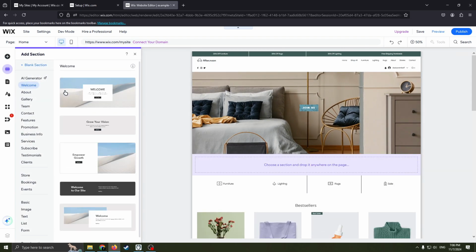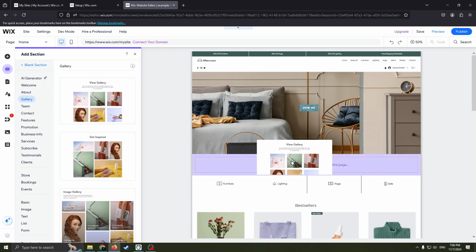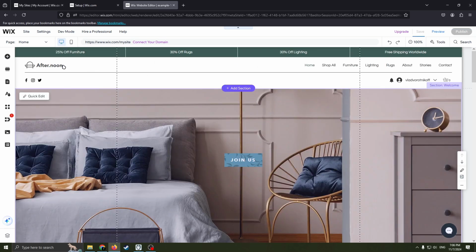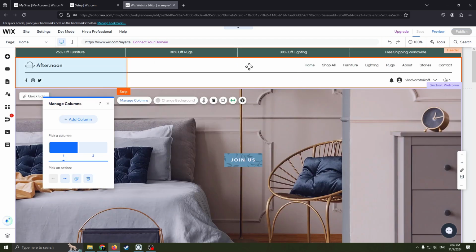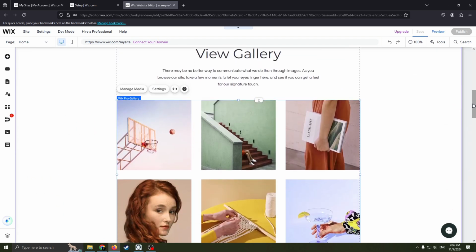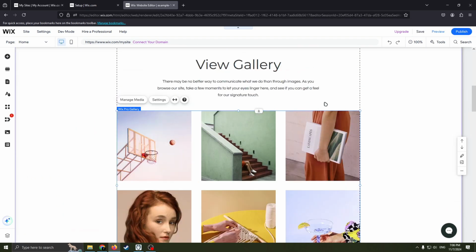You can add a section, for example a gallery section, easily choose a section and drop it anywhere on the page. For example, you can edit a header section, and here you can see our gallery section is now loaded.